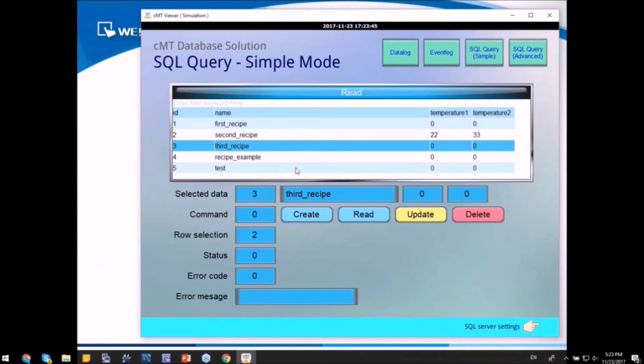So if the database goes down or the connection is broken, you will still have those data in your memory. Okay. So that's the reason that every time I click create or update, I have to read again, because those data are in the memory. Unless I click read, it won't be updated.